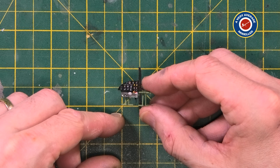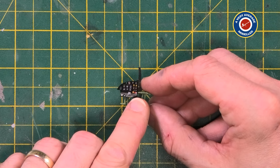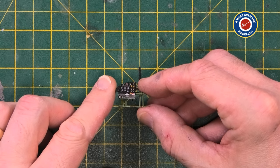But as you can see, a bit of time, a little bit of effort, and it turns out really, really good. All I've done to the instrument panel is I painted it black. Some of the instruments I painted red for the boost, and I think yellow for the oil pressure gauges, just to give them a bit of interest. Okay, you can't necessarily see it very well, but it's there. But the actual gauge itself looks fantastic, so I'm really, really happy with that.